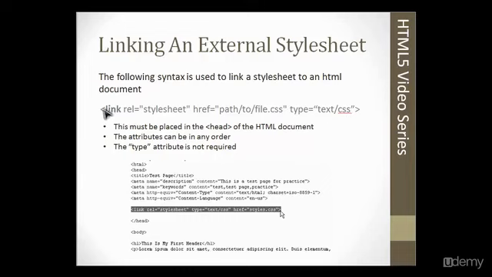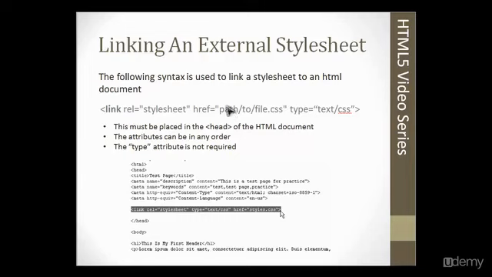So we have a link tag, and the link points something else, another file, to the HTML document. And we have the rel attribute, and we just want to put stylesheet inside of it. And next we want to link the file. So if you have the CSS file in the same folder as the HTML document, here you would only need to put file.css, or whatever you named it, .css.